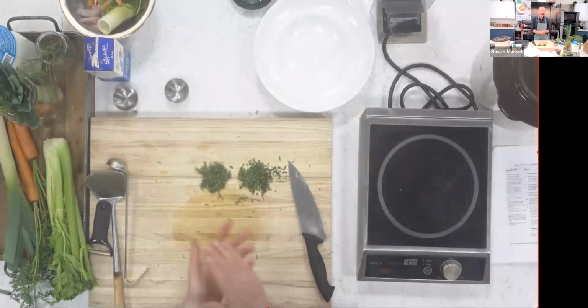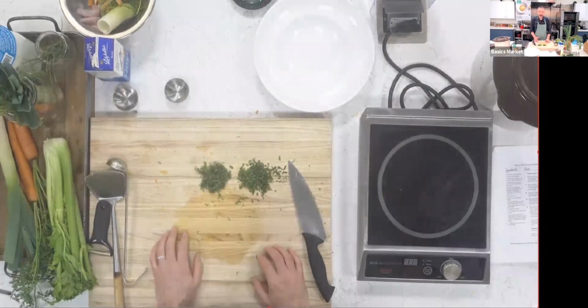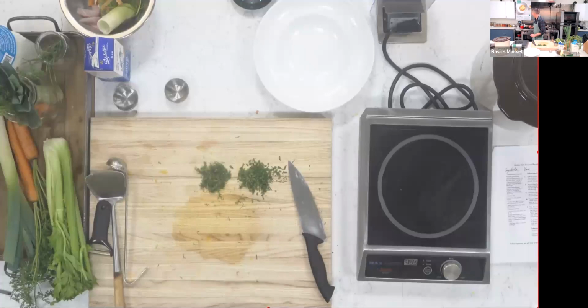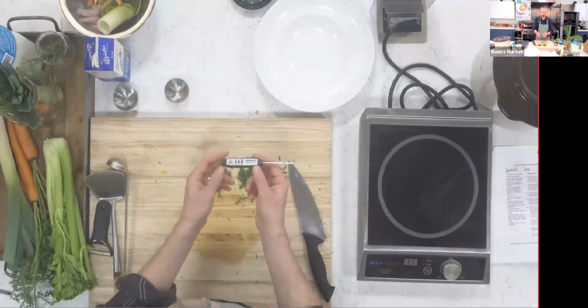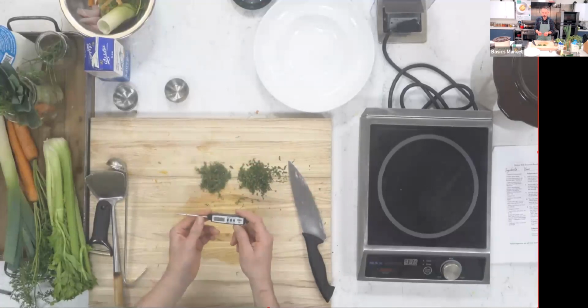Okey-dokey. So with fish, you want to bring it up to about 145 degrees. That's the minimum for fish. If you like it cooked more, you can just leave it in there a little longer. Okay. So along those lines, we're going to grab a thermometer. Having one of these in your kitchen is a great tool.